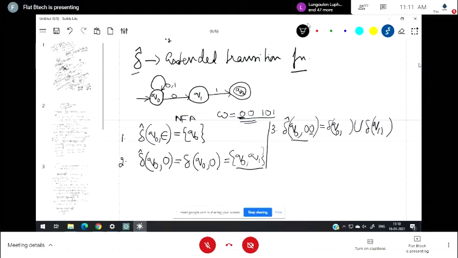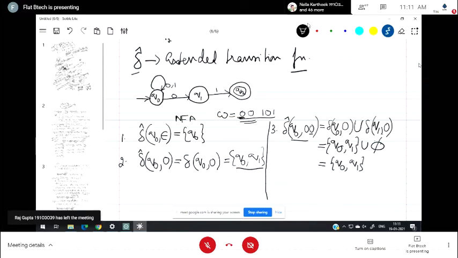And then the symbol is 0, hence delta of Q naught, 0, definitely 2 possibilities there, hence Q naught, comma Q1, union Q1 with symbol 0, nothing is there, so nothing is represented by phi. Hence, the resultant output is Q naught, comma Q1.